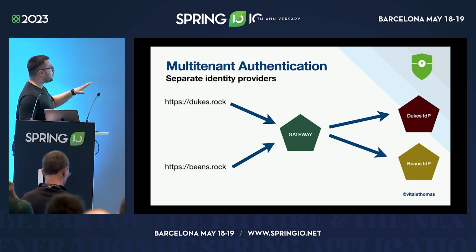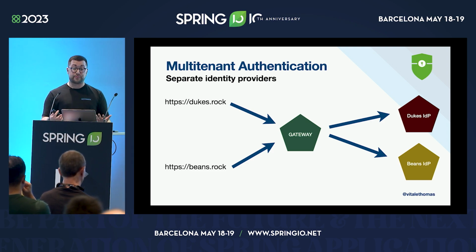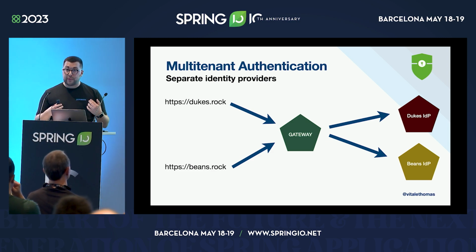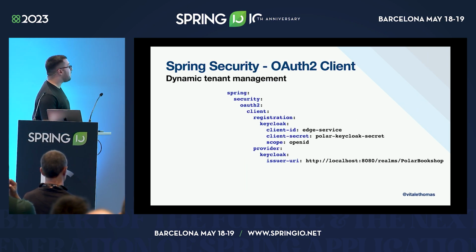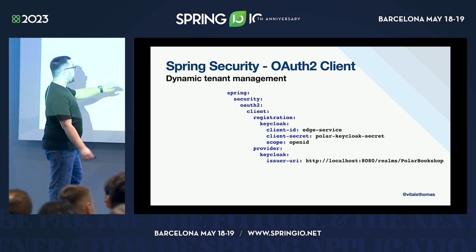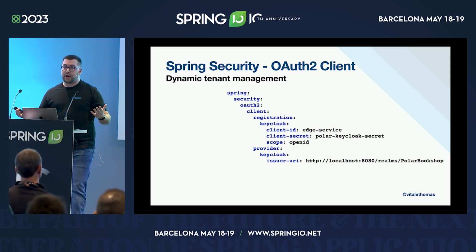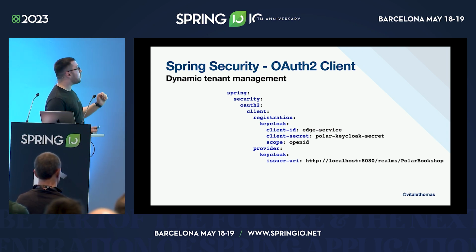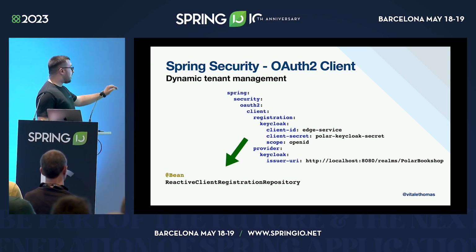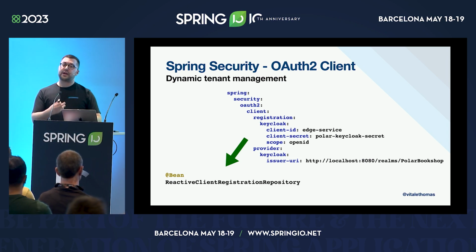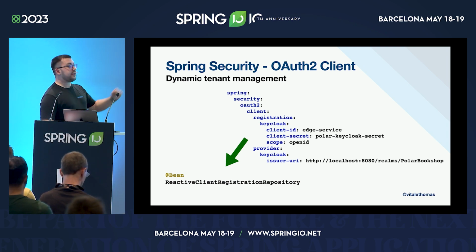And the important part is that we don't want to have this configuration hard-coded into our application. We want to be able to dynamically start serving more customers. And the same thing happens for authorization. So what we usually do with Spring Security and OAuth2 client is that we define something like this in the property file, where we specify how to access, in this case, Keycloak, the identity provider, the issuer URI, and then everything will work out of the box through auto configuration. But in our case, we don't want to add that type of properties for each of our tenants. What we want to do is create a custom client registration repository, which will dynamically create that same configuration, but based on the tenant ID. So that based on the tenant, we call a different issuer URI.